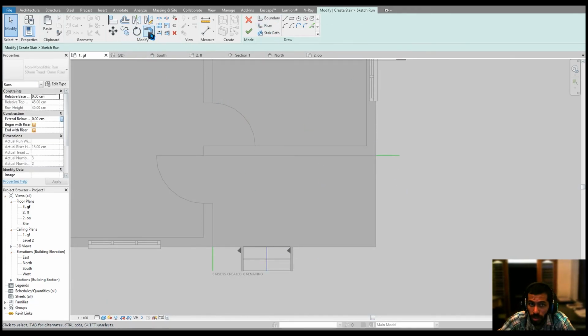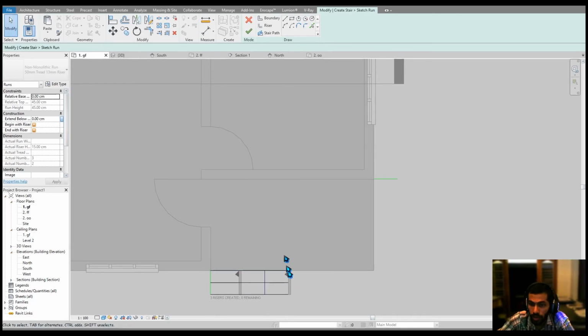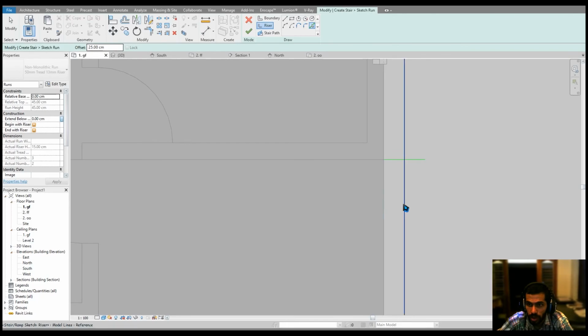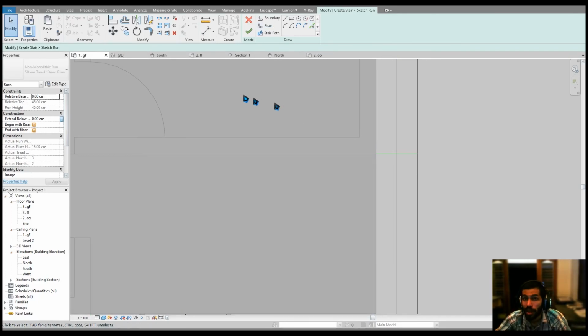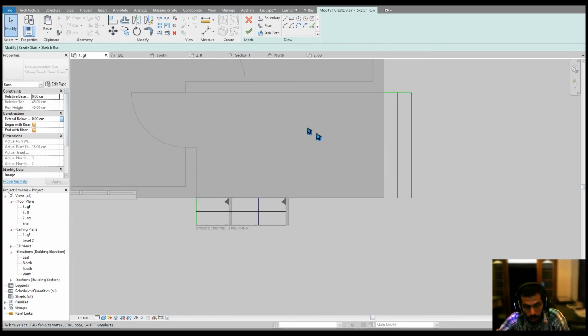Now let's try to trim it by using the second trim option. Pick up the boundary, and now let's trim it by making use of the third trim option here. Pick up the boundary, and I like to select all of this line here. Then I like to make use of the riser option here. I think the distance is 25. Use the offset option, and the distance shall be 25. One goes right in, another one goes right in, and either you can trim or you can split element. One goes here and the other one goes here, and delete all these unnecessary parts. Now you can trim it.